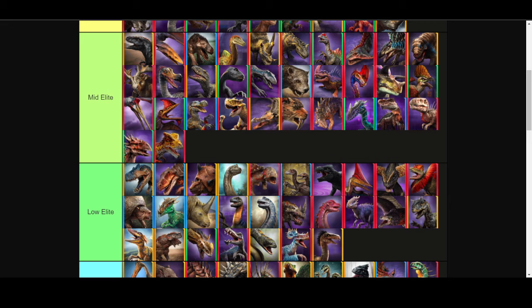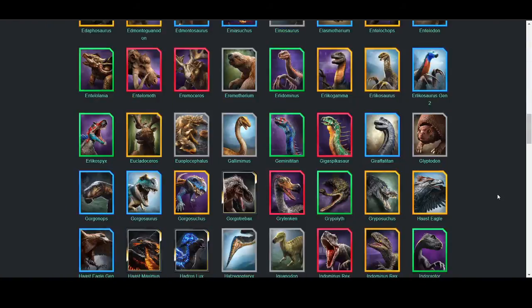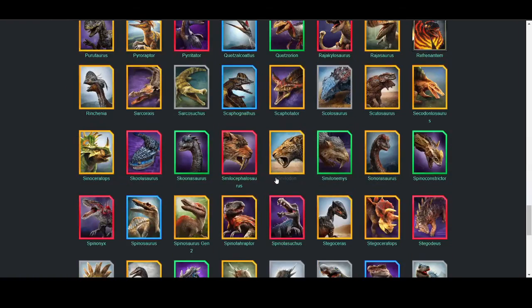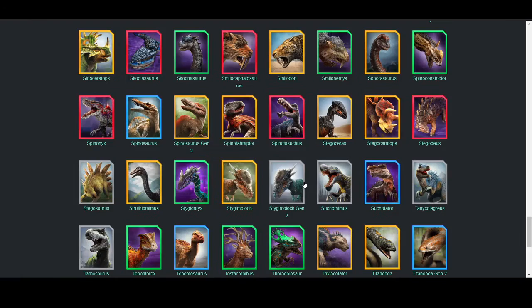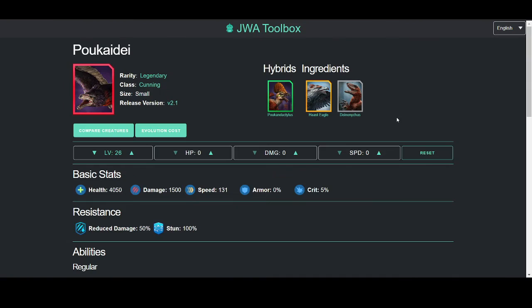Alright, Pokéday. Pokéday is probably the best creature in this tier, I would say. Pokéday is actually pretty good. It's another cunning, and it's actually an eagle that is not terrible, although I guess the unique one's not awful either. Where are you? There you are.